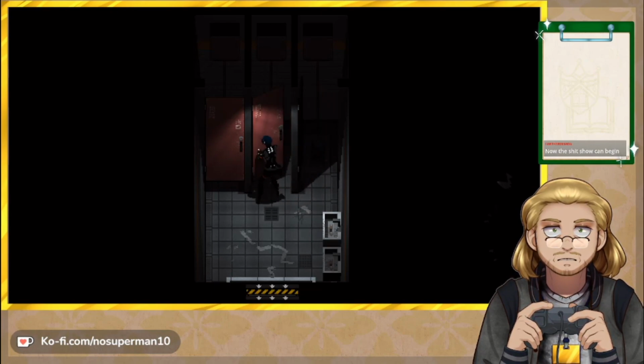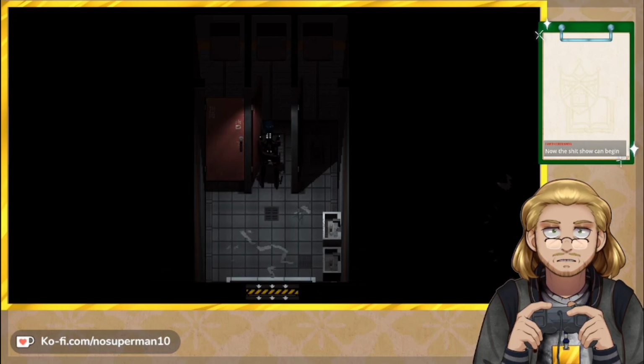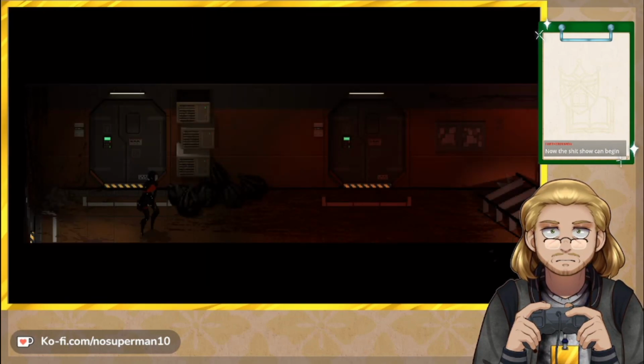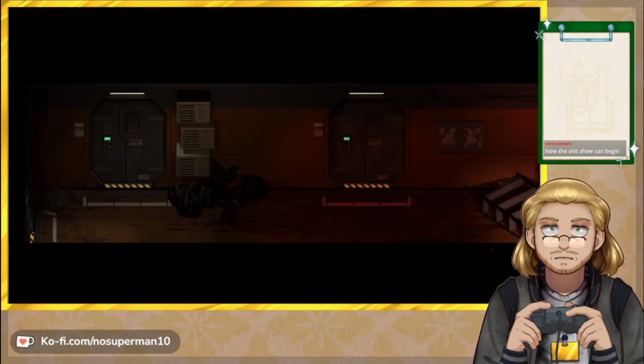Expecting there to be a gribbly in one of these. Hey! I want that health kit that was in the shitter. Oh, it's a fucking squat and drop. Nasty. Okay, stall is locked. Oh, and this is specifically the protector bathroom. Alright.